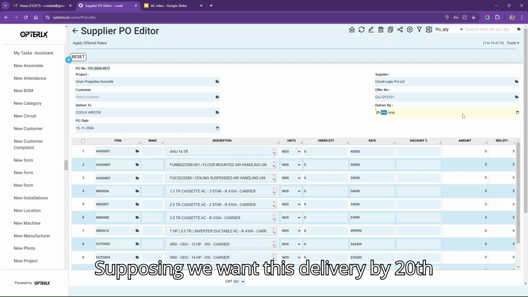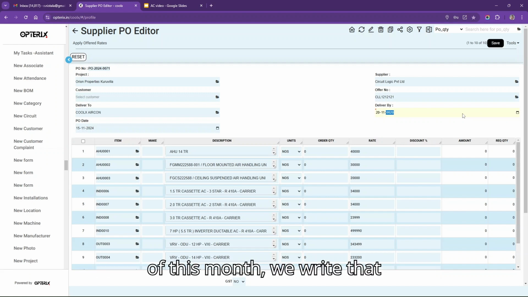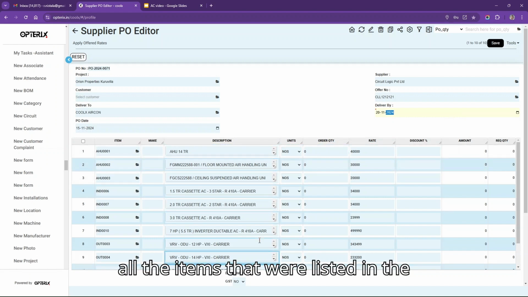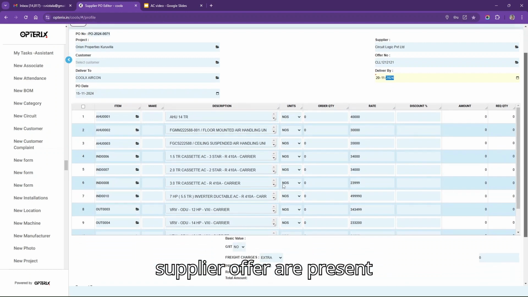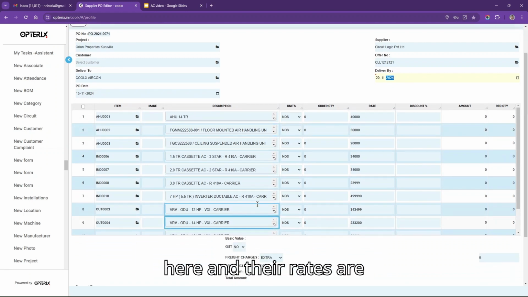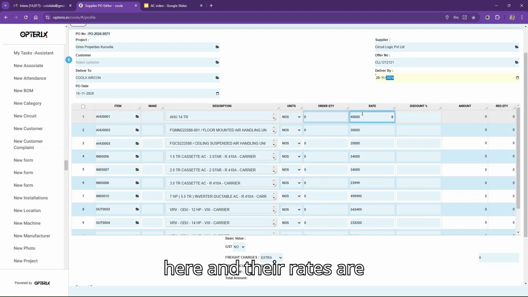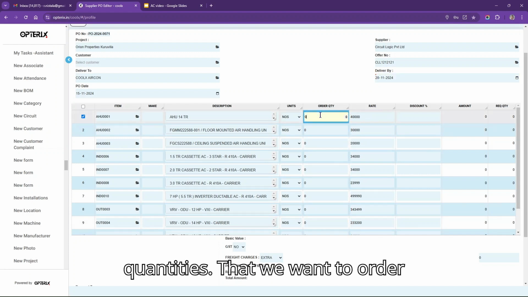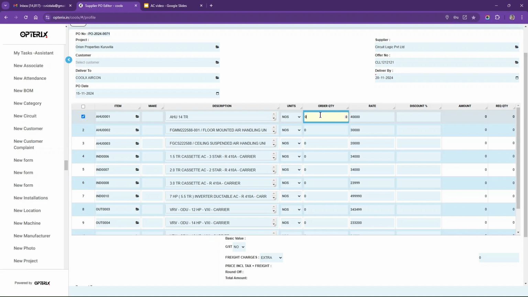Supposing we want this delivery by 20th of this month, we write that here, and then all the items that were listed in the supplier offer are present here, and their rates are present here. We just have to fill in the quantities that we want to order and save.